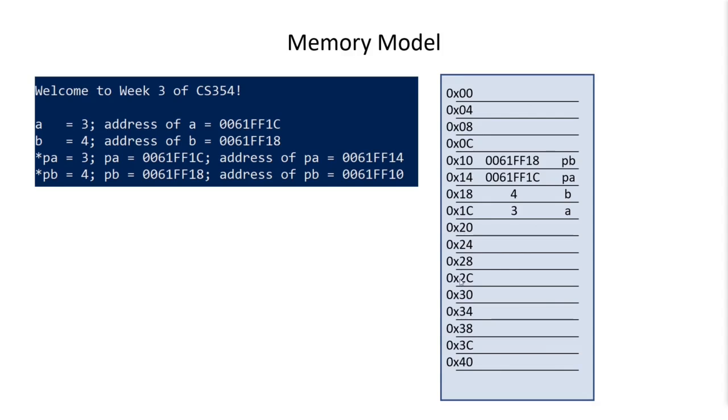I've got the memory addresses here on the left. I've got the data that they contain. And then I jotted down, and in fact, maybe I should put these in parentheses just to remind us that after the compiler runs, these names are no longer needed. They're completely obsolete. The compiler doesn't keep this. The only thing the machine cares about is the memory address. That's what it's using for all of the names. It doesn't care about A, B, PA, PB. It only uses memory addresses, 0061FF18.